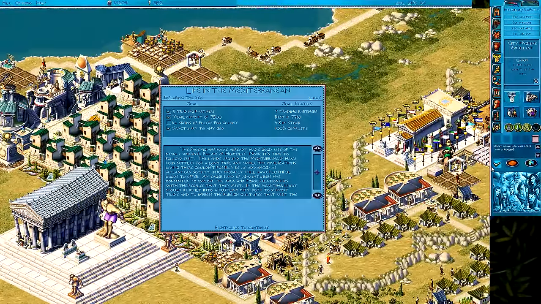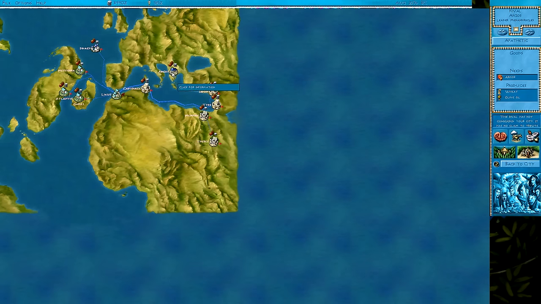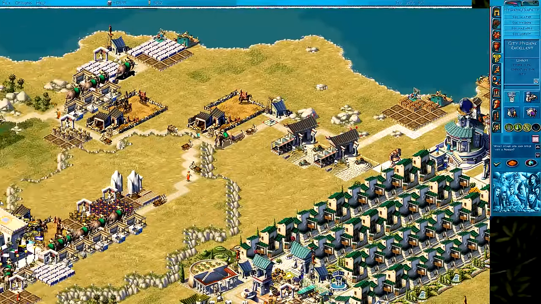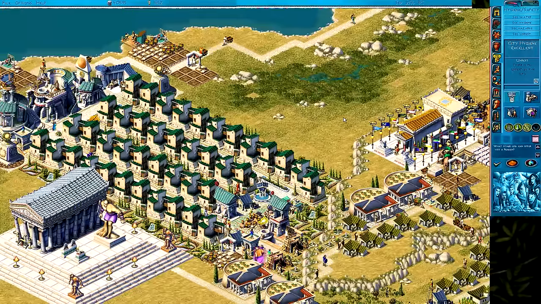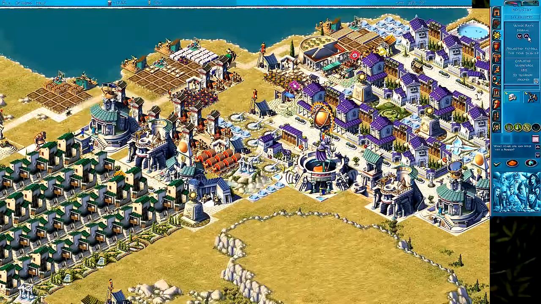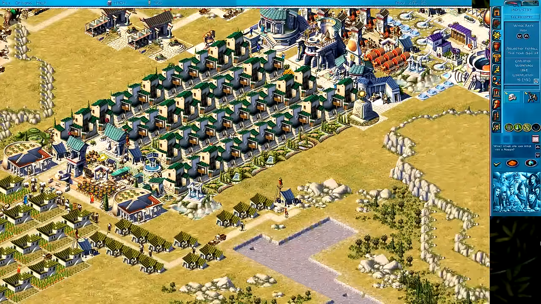And my economy is even going up, guys, with all this going on. And for what? To be able to sell shields to Argus. Too few priests, guys. Yeah, let's increase the wages. He still doesn't like us.